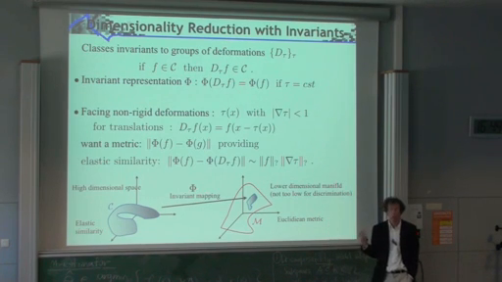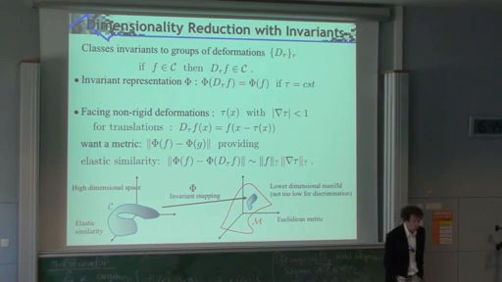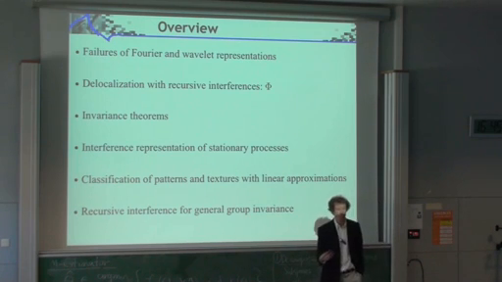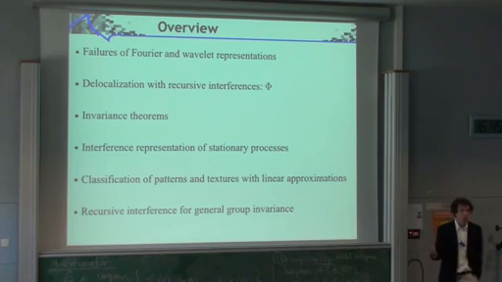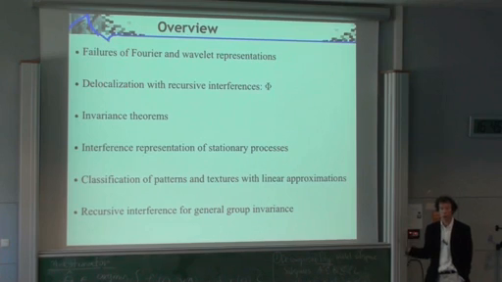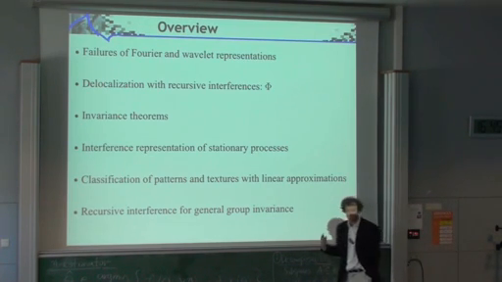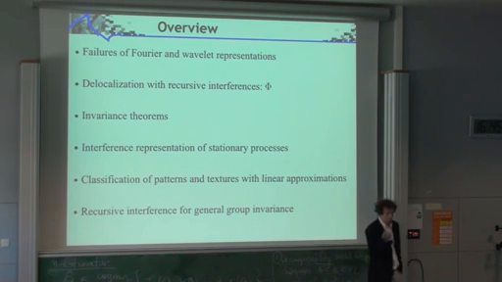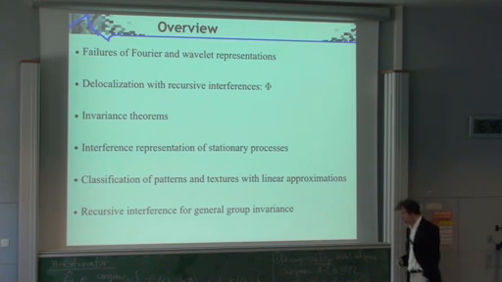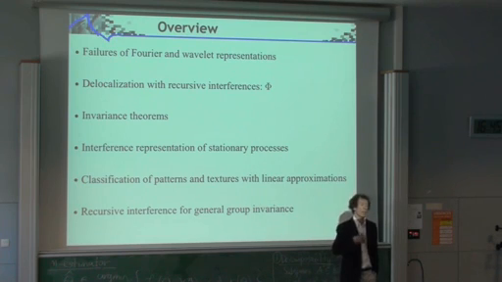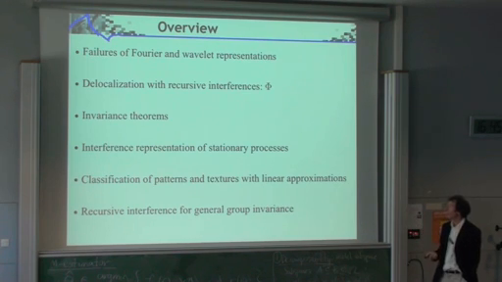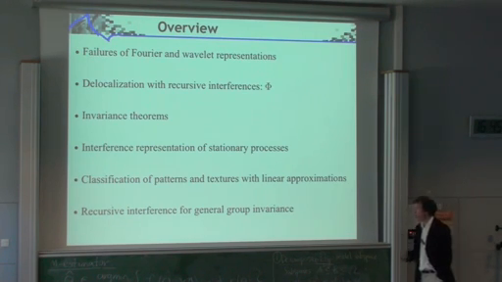And the question is, can you find such a phi, and how to construct it? What I'm going to do is explain how you can do that, and to understand how to do it, we're going to begin with standard tools. I'm going to take a harmonic analysis point of view and explain why the Fourier transform doesn't work, why the wavelet transform doesn't work to do that kind of thing, and see exactly what is lacking. And what we're going to see is that you can indeed build such a transformation by using an interference strategy that I'm going to describe, which I call here recursive interference, and I will provide the invariance theorem.